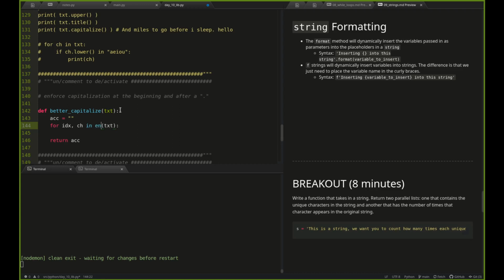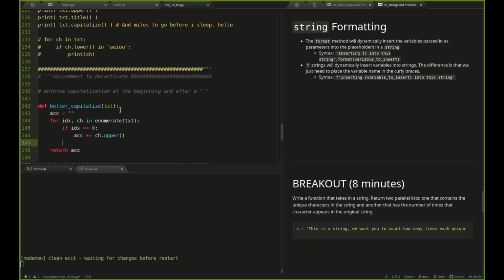It's easy. I think there might be a little bit of a better way to do this, but this will work. I'll say if IDX equals 0, ACC plus gets ch dot upper. Else we'll just do ACC plus equals ch.